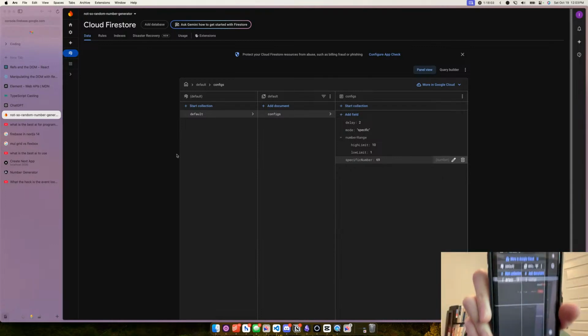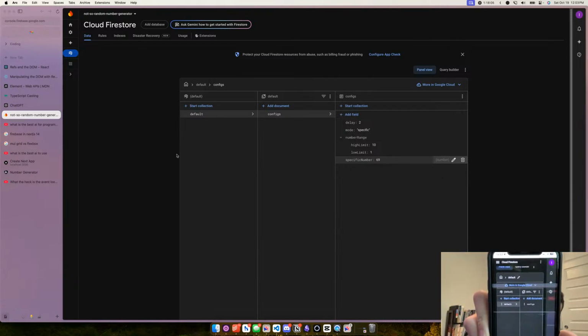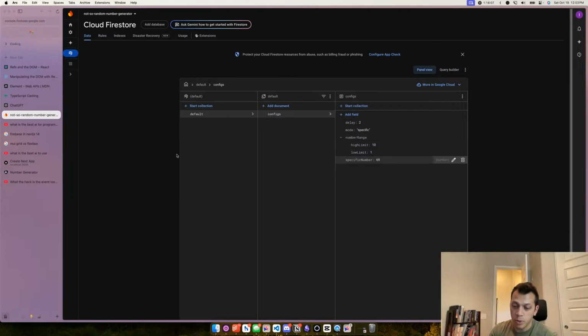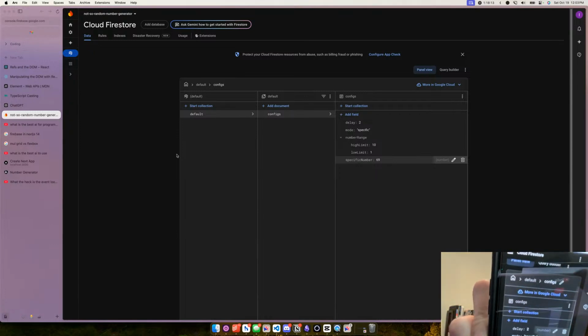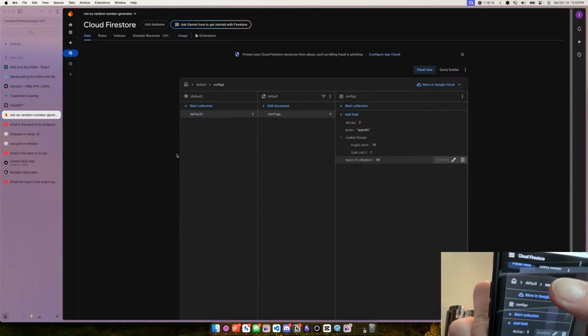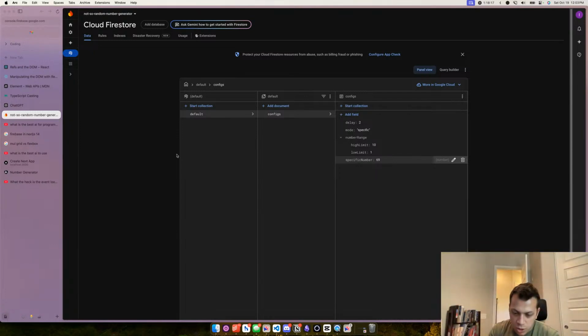So it'll look like this, which is not super great, but it did open on the first document, which means it opened up default and then configs at the very top. It opened that up by default. And then it shows the delay and the number and the limit and all of that.